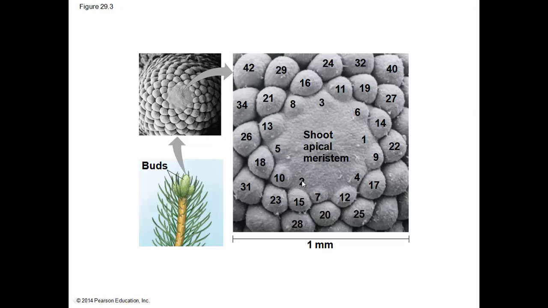So here's the newest shoot here. Shoot 1, shoot 2, shoot 3, shoot 4, shoot 5, shoot 6, shoot 7, shoot 8, shoot 9, shoot 10, shoot 11, shoot 12, shoot 13, shoot 14. Okay, so you can see these are almost predictable in their location. Once you find 14, you know that shoot 15 is going to be catacorner across the way, 137.5 degrees, and then you'll be able to find shoot 16 because it's going to be right across the way there, and they just kind of spiral up.